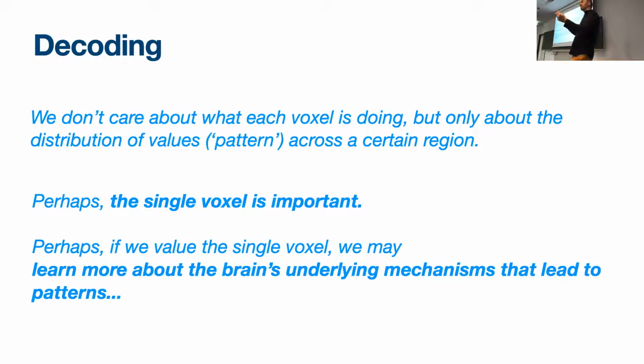That's a pattern. But I also know what caused these voxels to go up and down in their activation, right? So you're really taking it a level deeper. And the idea is that you try to understand where the patterns come from. So you can see how the responsibilities are divvied up a bit differently, right? Now all that hard work that was being done by the pattern classification algorithm, all of a sudden we have to do it, which is shitty, right?